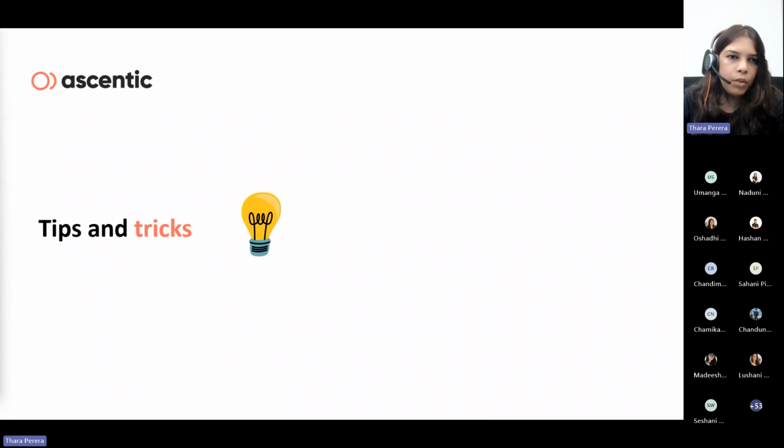Let's move forward to some tips and tricks which I want to share. The first one is design pattern. In most cases when we automate, we use the page object model, which makes code easy for reusability, readability, and maintainability. I recommend you go ahead with that. Even though Playwright gives us an easy solution, we can maintain our code very easily by adopting this kind of design pattern.